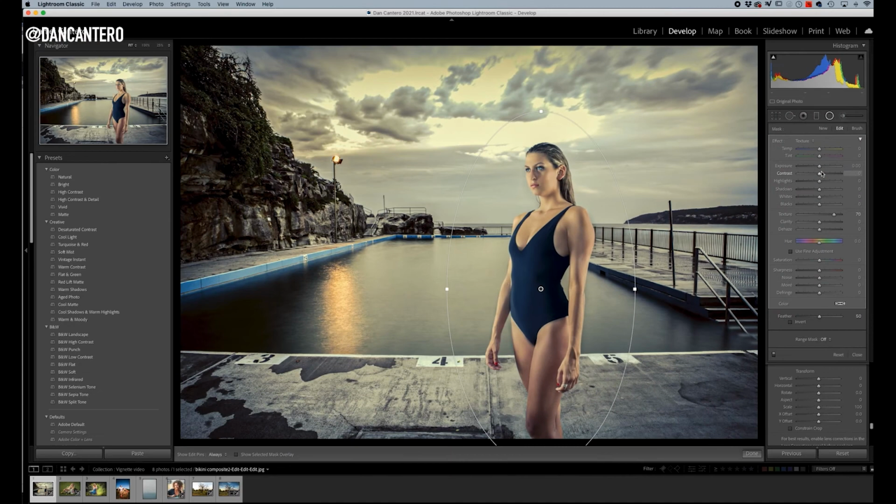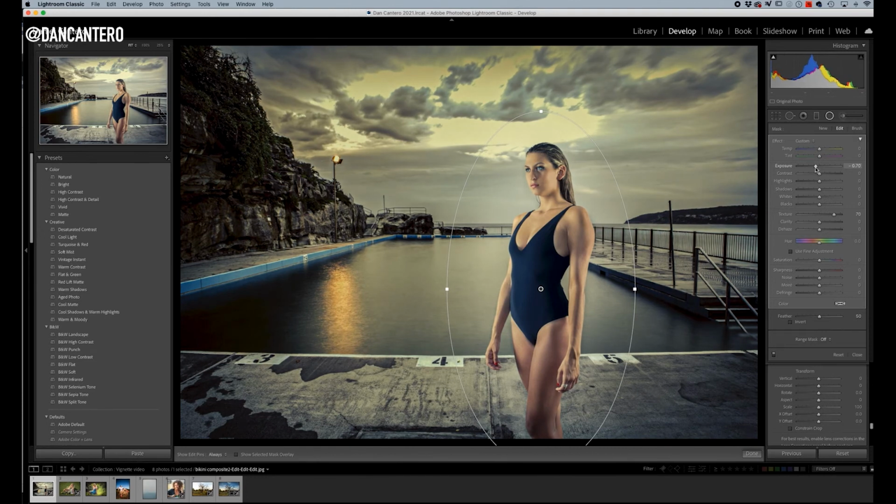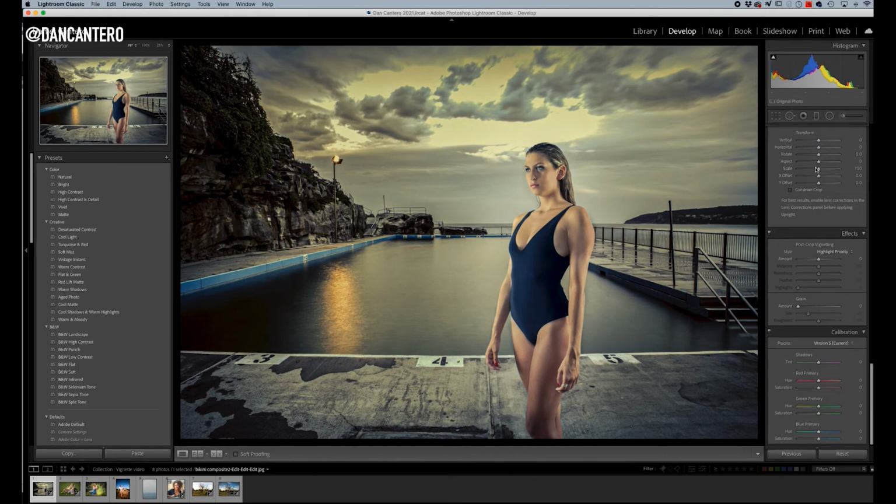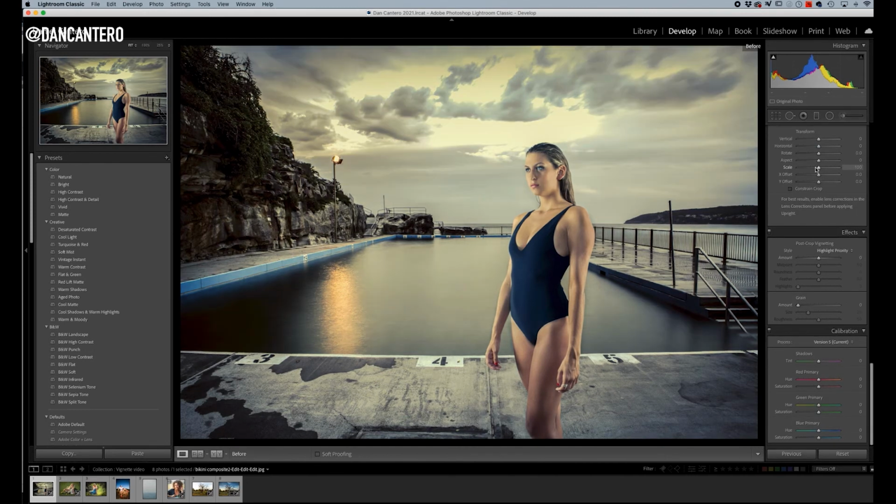So if I bring down the exposure there, it brings the exposure down to everything else except my subject. Okay, so if I hit enter there and I show you the before and after, essentially what you have is a vignette, but it's not in the center now, it's on top of my model. You can move this around afterwards if you need to as well. You can go in there and enhance it as well.